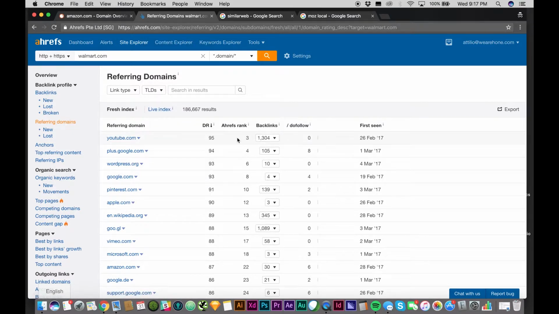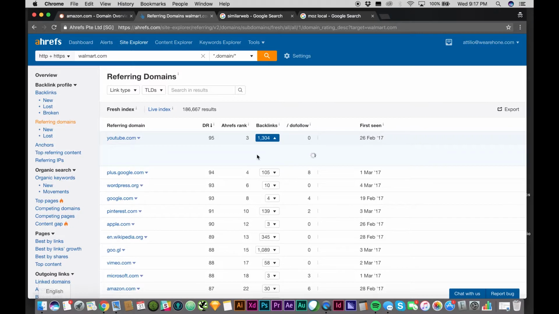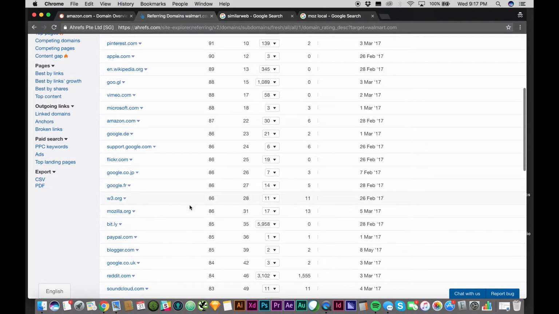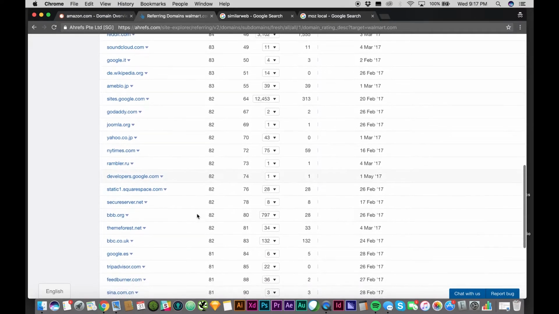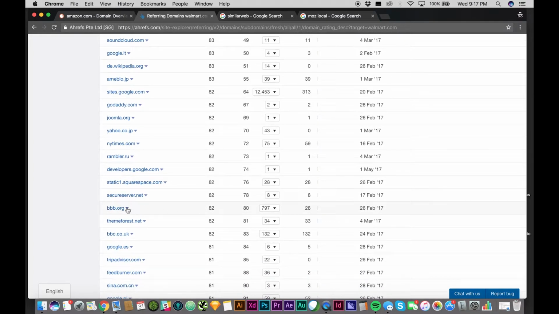So you can pull it up this way, or see exactly every single backlink. Just by clicking on this button, you can see exactly every single link that Walmart.com has linked back to the website, which is super awesome. You definitely want to do this. So if you can find a way to get these links, I mean, New York Times here for Walmart.com, if you can find a way to get your URL on these domains, that's where you're going to win. That's where you're going to start inserting yourself into the terrain of your competitors.